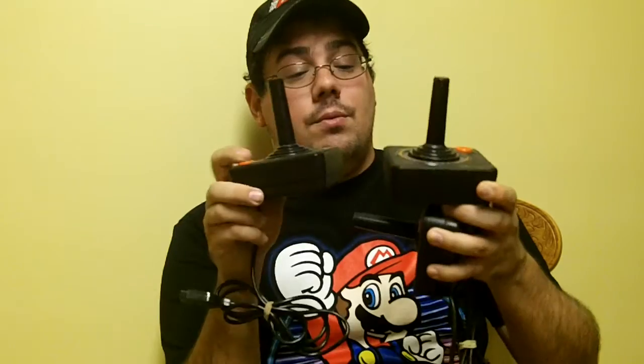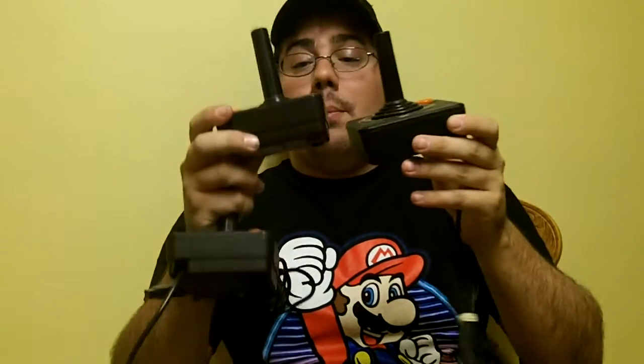This came out when I got my Atari 2600. The girl actually had a lot of extra joysticks that she threw in. So these are just some extra joysticks, and what's cool about these is that they will work for the Atari Flashback. Even if you don't own an original 2600, the Flashback, I believe I had the Flashback 3, can actually use these. It has the same port. So definitely no problem adding these to my collection. Can never have enough Atari joysticks, you know what I mean?